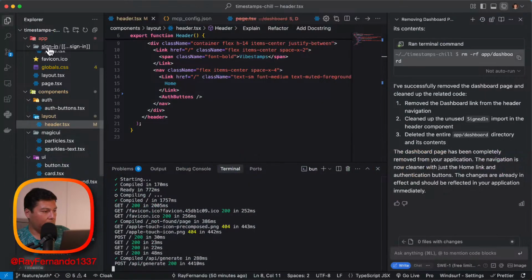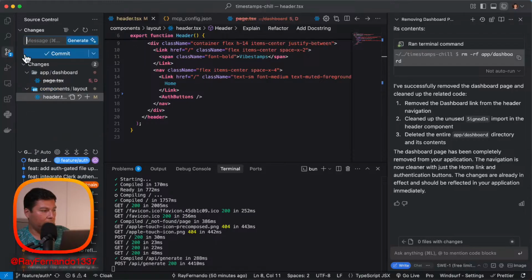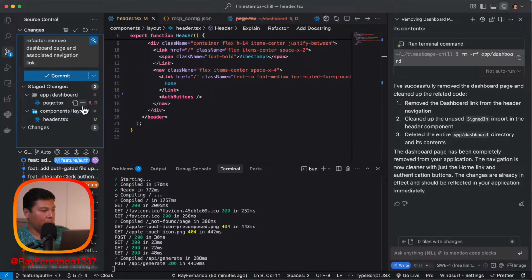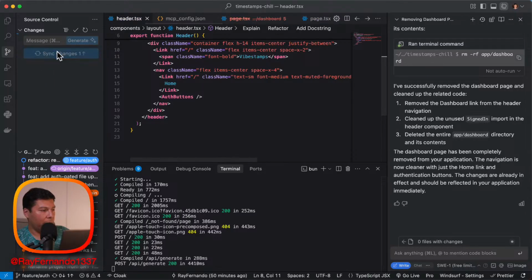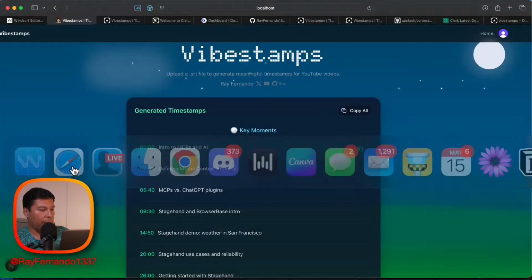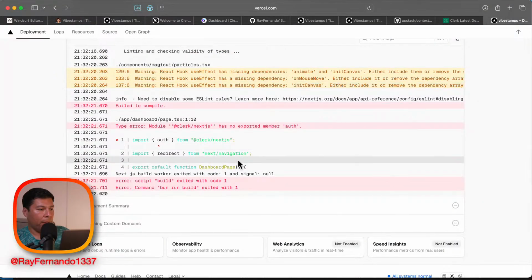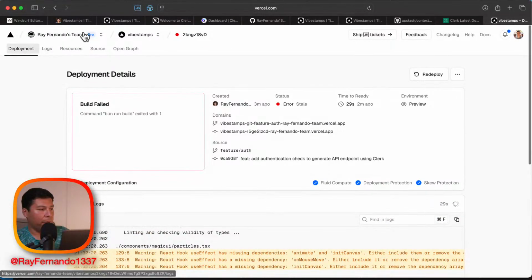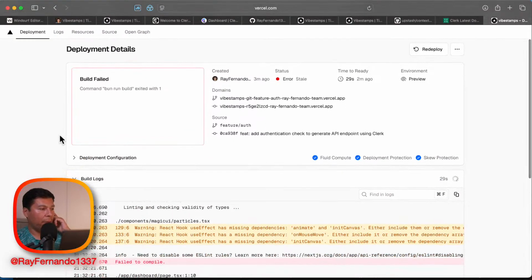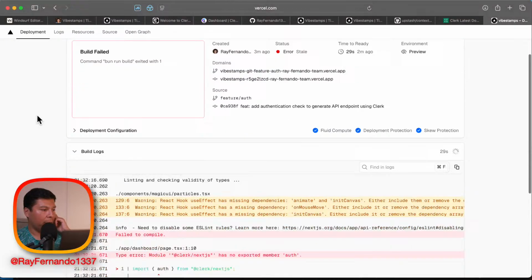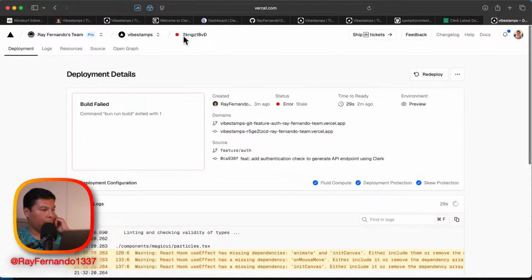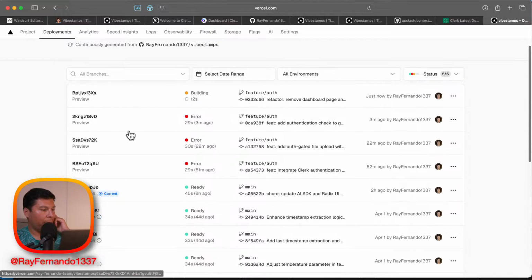So on Windsurf, it should be good to go. So let's go ahead and commit these files, generate. I'm going to go ahead and commit all these changes, commit, sync. So what's going to happen on Vercel now is we're going to get another build kicked off. So it just does it automatically, which is nice. So we go to deployment. Deployment's going to keep up with our build stuff here: deployment details, logs. Okay, so now we're building.